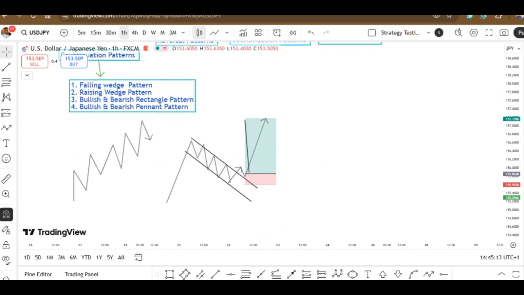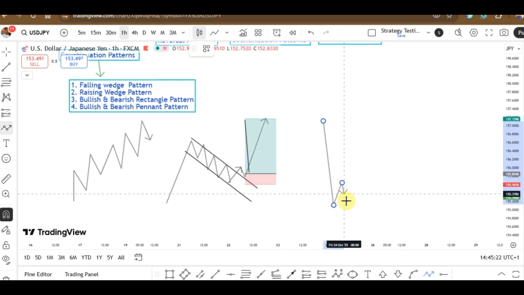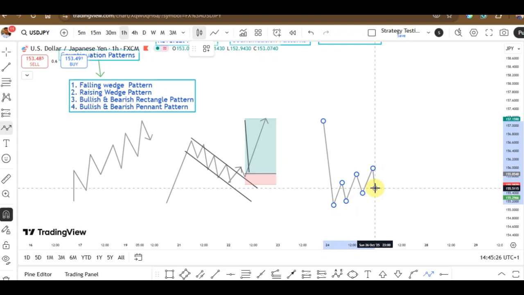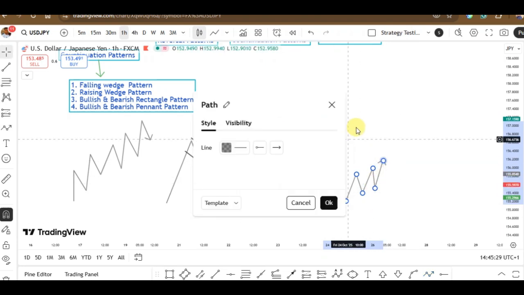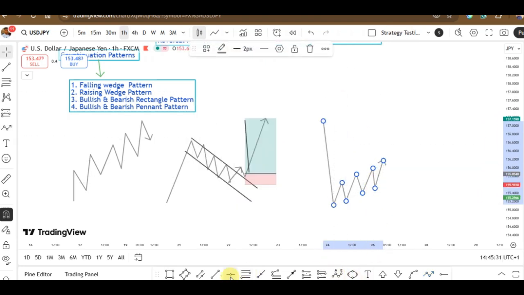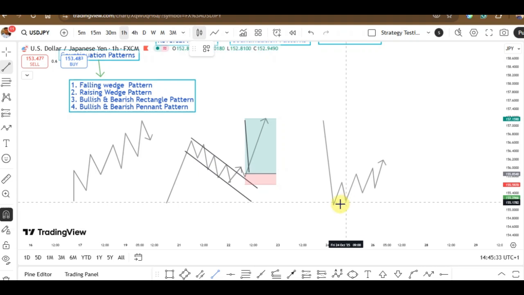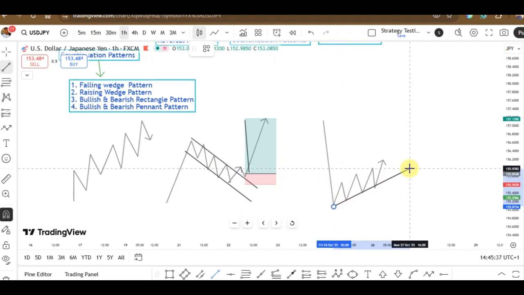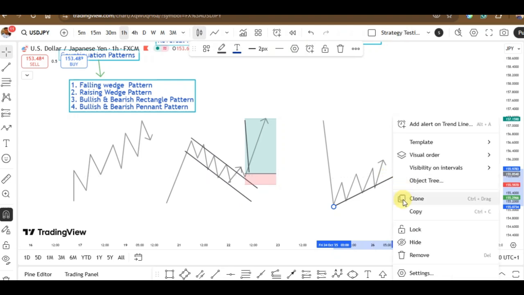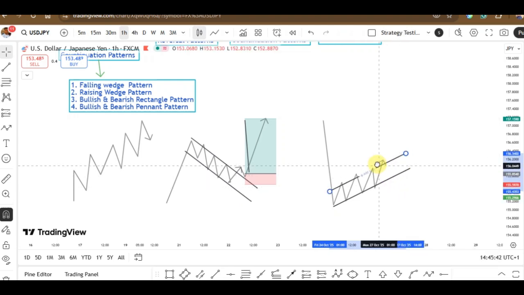So let's explain that of a rising wedge, which is going to look something like this. Price was in a downtrend with an impulse like this, then started seeing some correction going like this. Started seeing this correction going like this. And at some point, once you can see price has given you two places you can join your trend line, just put one here, put one here, then drag it down. Then you can clone it and also put it at the bottom. All right, put it at the bottom. So you could see this at the bottom.